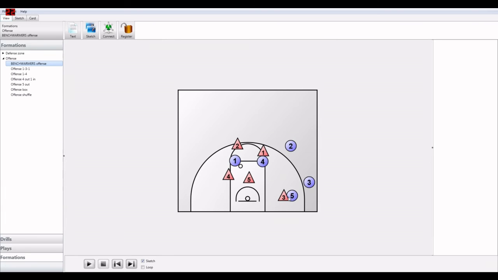Or if the wing defender is cheating in because he's scared of what's happening here in the lane, then the 5 can go outside of him and set, I think this is called a pin down screen or something like that, where he will screen the defender from going out to the three-point line, which gives the passer, whether it's the high post player or the penetrating guard, 2 options for a decent open look. And if the defender does recover, then they have a quick pass to the high post player in that case. So those are some good things you can do against the zone.